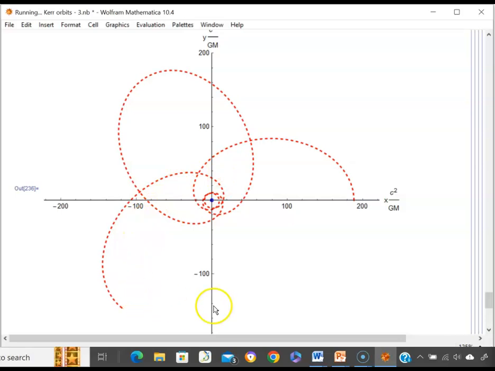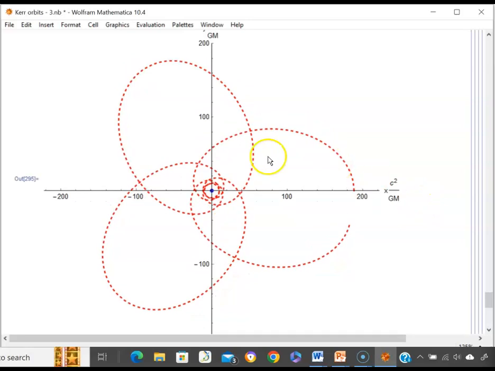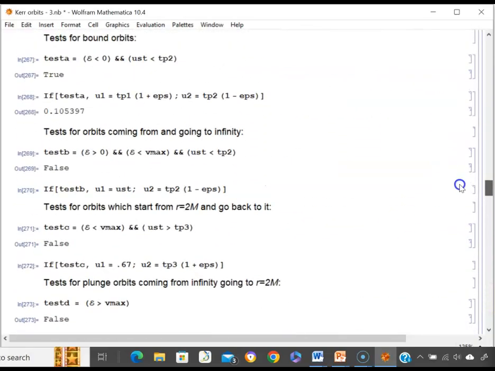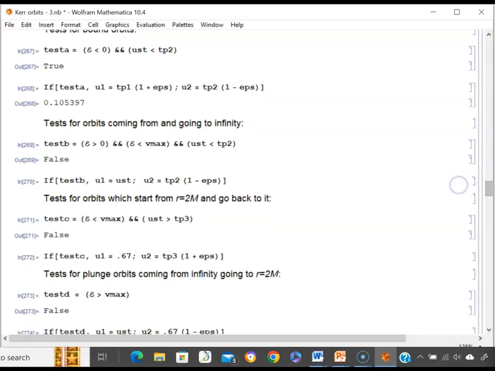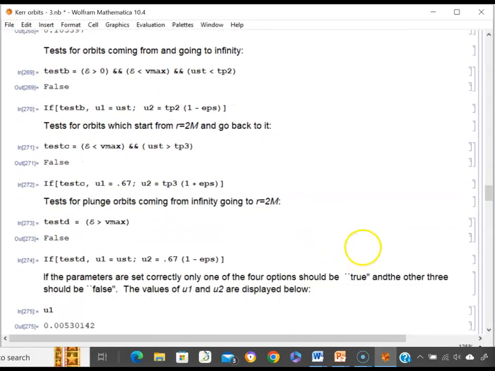As you can imagine, it's going to come around here and out here. It's just gone here to there, and then from there we go. And you see it's come around third orbit there. All right, there's many other types of orbits we could show. Basically categorize them into bound orbits, scattering if you like, fallback, and then plunge.